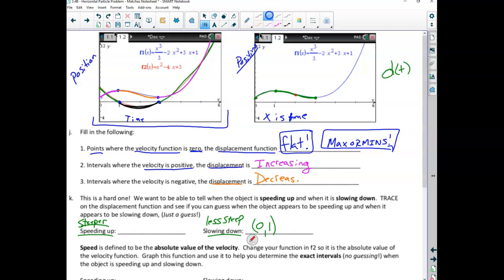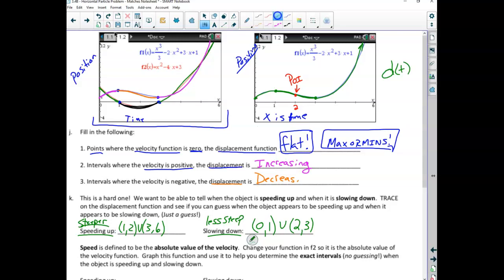Ooh, look at that guy somewhere right in there in the middle. What was that? Point of inflection. Oh, that looks like that's at about 2. So I'm going to say my curve's getting more steep because my tangent lines are getting more negative there. So I'm going to say I'm speeding up from 1 to 2. And then from 2, now they're getting less steep. So let's chuck this little guy over here from 2 to 3. And then from here on out, ooh, it's getting more steep. If it's getting more steep, it must be speeding up from 3 to 6, okay?